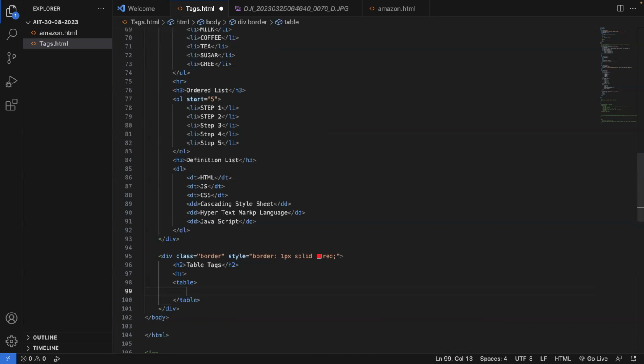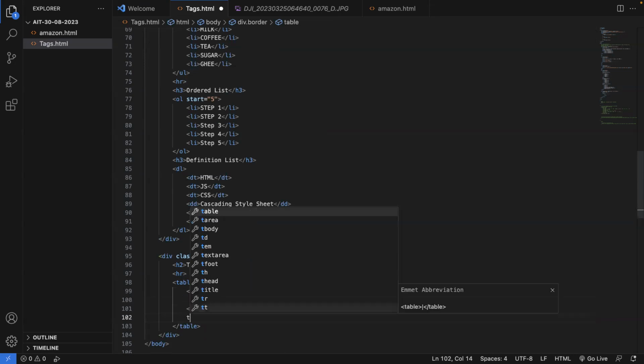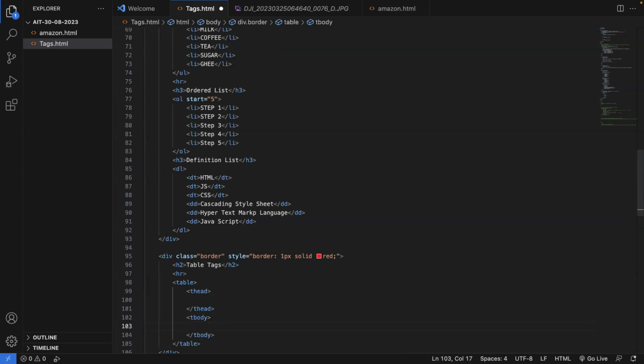Got it? So usually what will we have in the table first? Always the heading, right? Heading is the main thing for any table. So here also we'll give thead. Then after thead, what will we have? tbody, the content. Instead of thead, we can use the other tag directly if you don't want to use thead. th is a shorthand tag for heading. Okay, so how will it come?